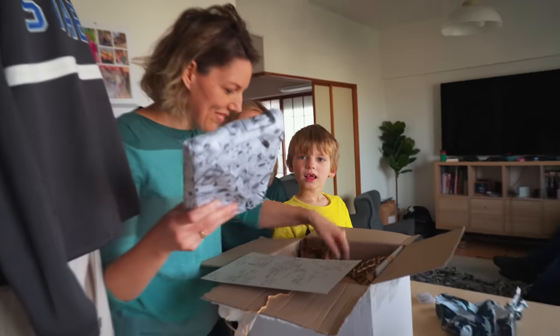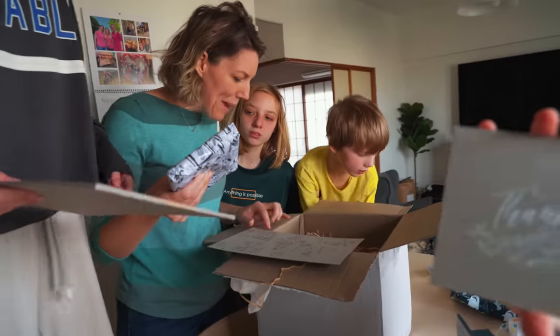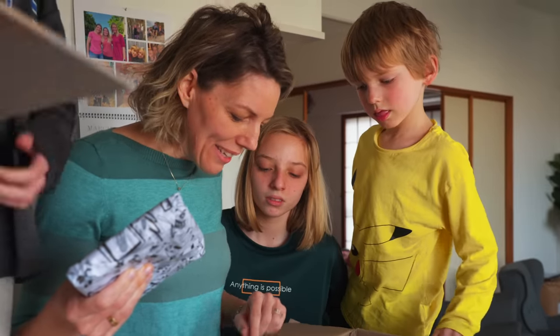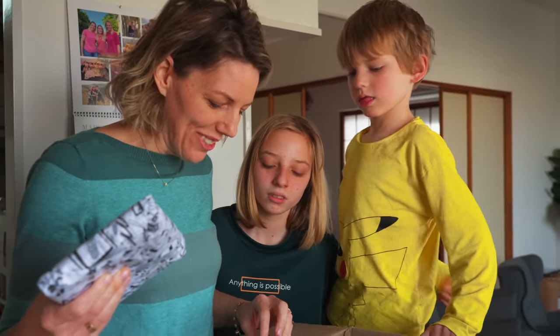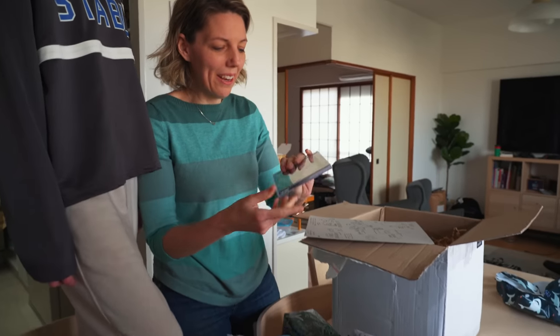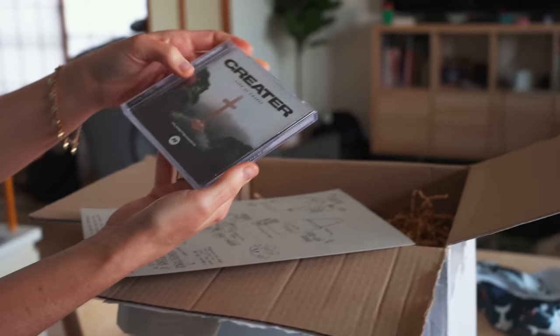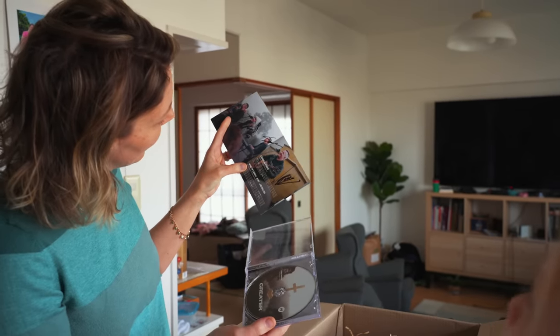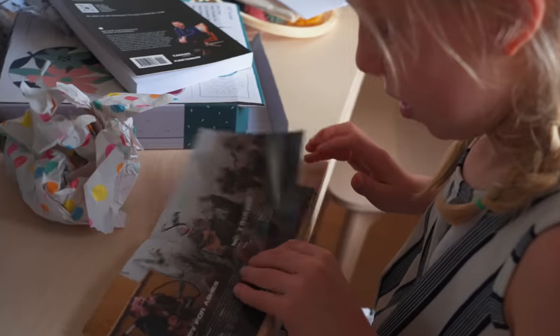Oh, this is Nate. Dark green. The band says hi. We get their latest CD. You know, a 90s kid will always be a 90s kid. Signed CDs and books are still in. Planet Shaker CD. Oh, greater. Oh, the CD. Wow. Oh, it's signed by the band. Oh, how cool is that?